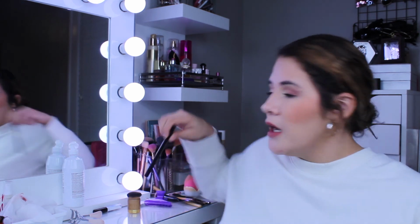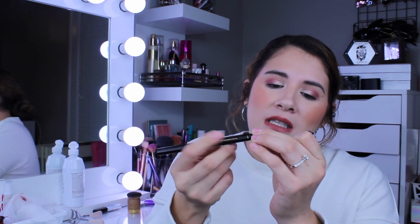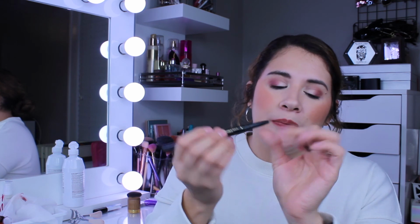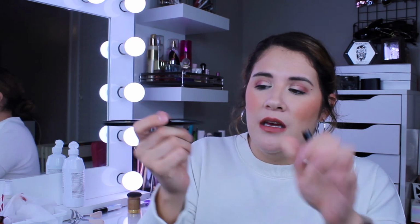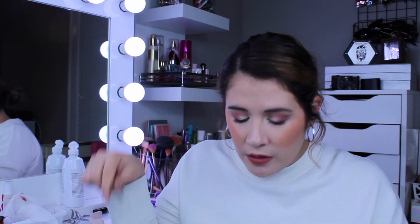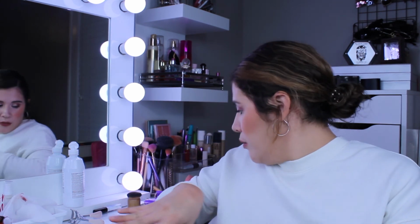So I think we've pretty much covered all of our bases. Now, oh, I forgot eyeliner. Your girl, you know what? I already knew which eyeliner I was gonna take anyways. It's this one. It is the Tarteist Eyeliner. It has a felt tip on one side, and then it also has a regular pencil on the other side. Again, this is just a beautiful eyeliner. Love, love, love this eyeliner so much.